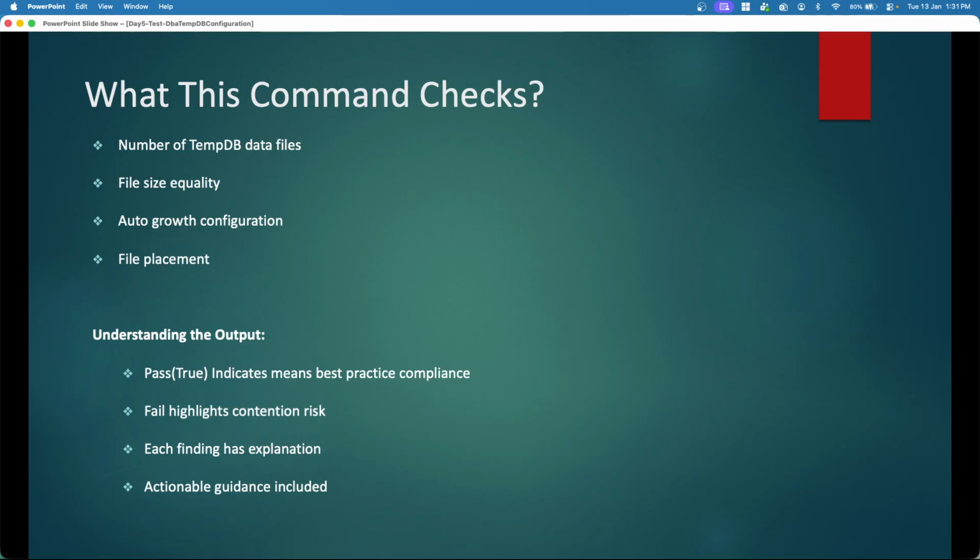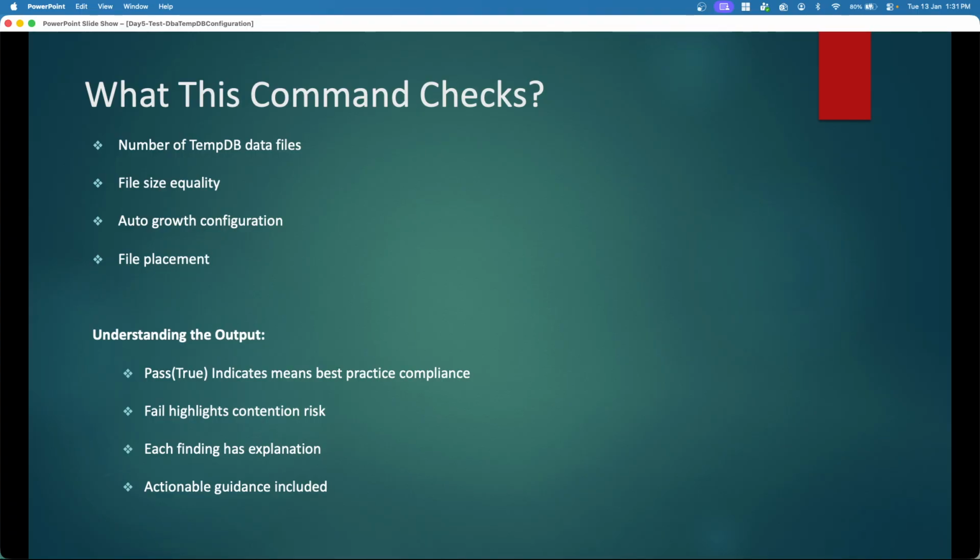Understanding the output is very important for every command. Here, if we get IsBestPractice true, it indicates best practice compliance. If it is false, it will highlight the contention risk and what action we need to take.